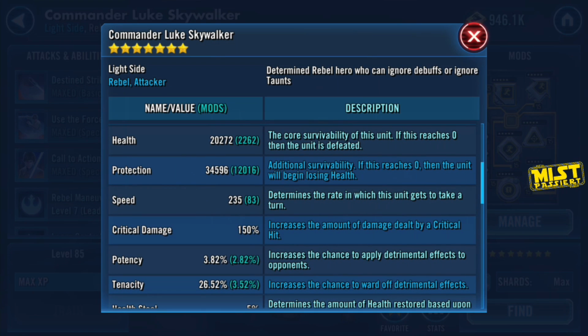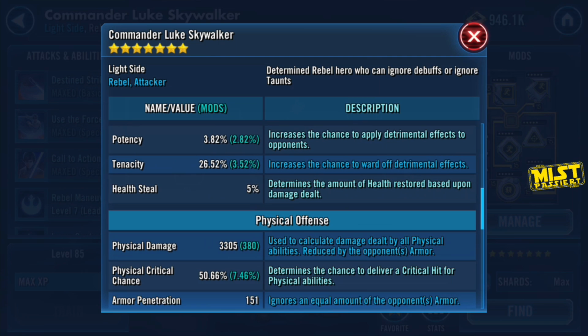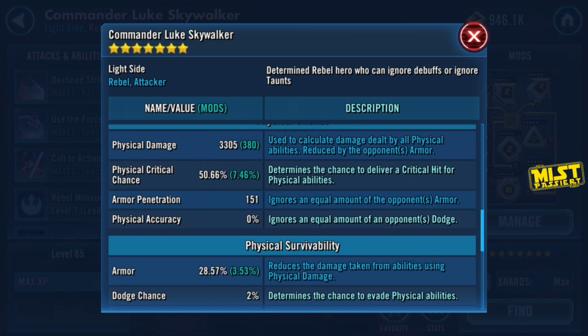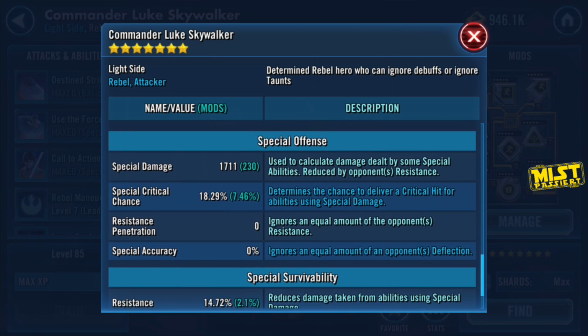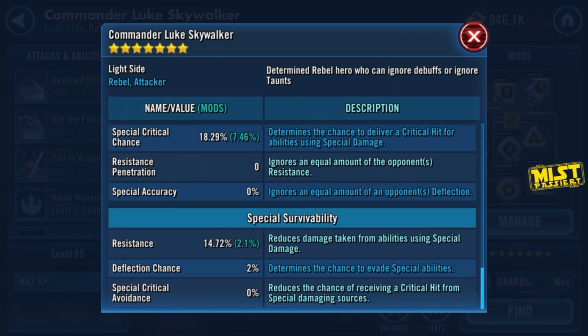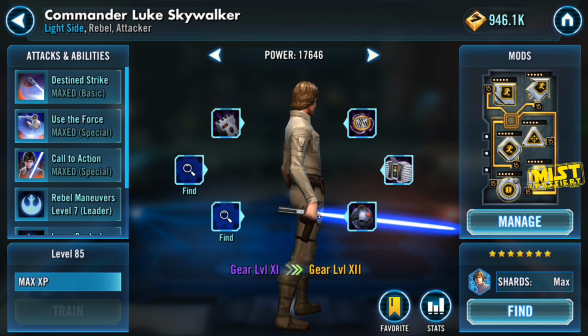His health and protection are actually pretty good. At gear max with the right mods, you can get him up to an easy 35 or 55,000 health and protection. His speed is actually really good. I modded mine mostly for speed, kind of gave up a little bit of potency. I didn't have the right mods. I would really like to be able to get him some more potency, maybe a potency main stat cross, but that's a little ways down the road.